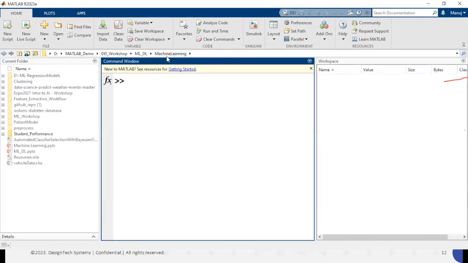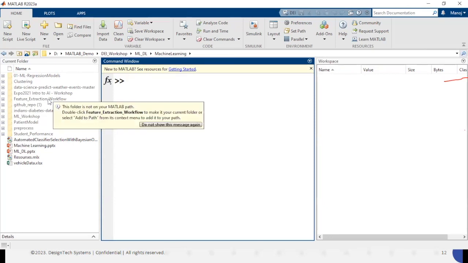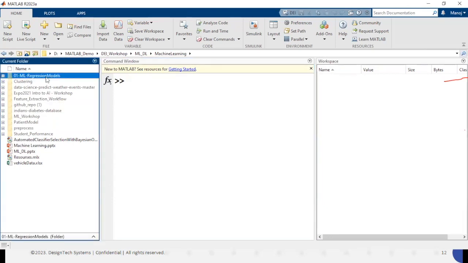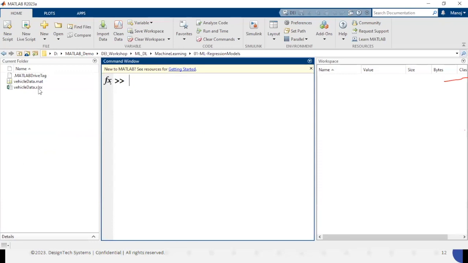Let me take another example. I have some type of vehicle data here.